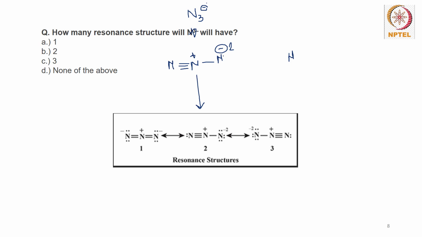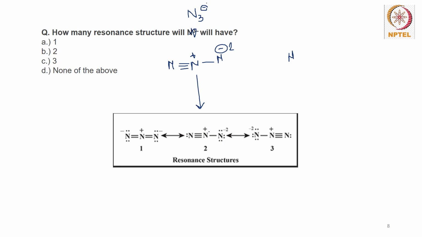But this nitrogen should form 3 bonds, but it's forming 1 bond. So it has an efficiency of 2 bonds. It already has the electrons to itself. It can form those 2 bonds, but it's not forming them, so it has an excess that will be 2 negative. Whenever there is scarcity, it will be positive. So the nitrogen with 4 bonds has scarcity because it has done more than it can do. It can form 3 bonds, but it's forming 4, so 1 bond extra, that's why 1 plus. Then this nitrogen can form 3 bonds, but it's forming one bond, so 2 bonds less, that's why 2 negative. So this is the structure.